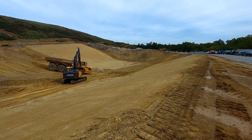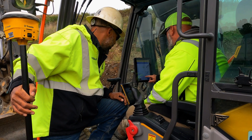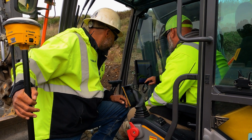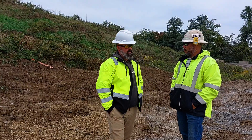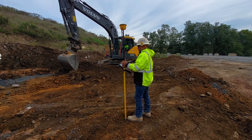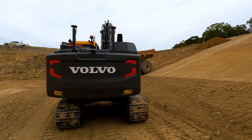In our landfills that we do, everything is surveyed using the Trimble system. The plan is right there. We can put everything on grade exactly how it has to be. It's nice to have the Volvo machines paired with the Trimble. It makes our days less stressful, more productive. We don't see any negative in the pair between Volvo and Trimble. It's nice to work with a company like Volvo and we hope to continue that in the future.